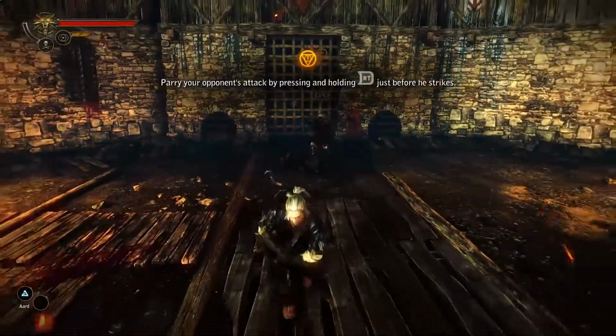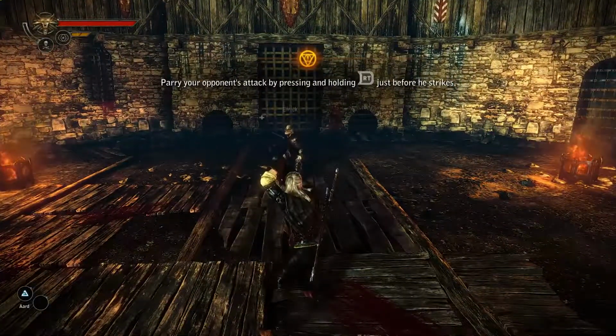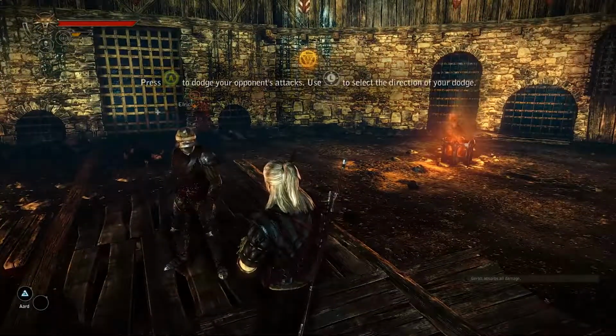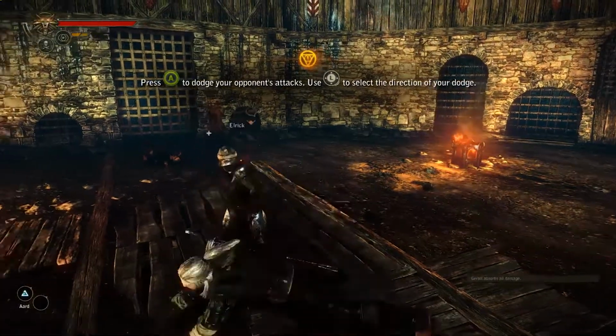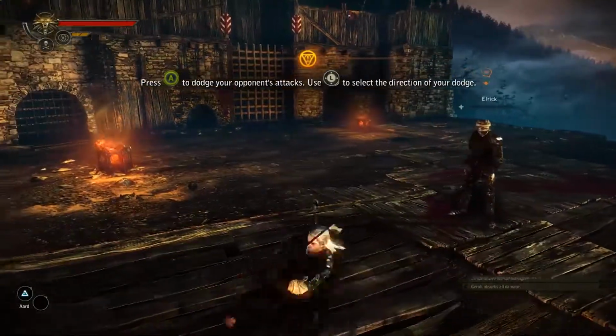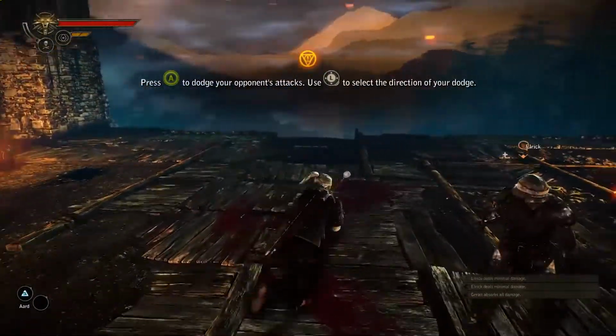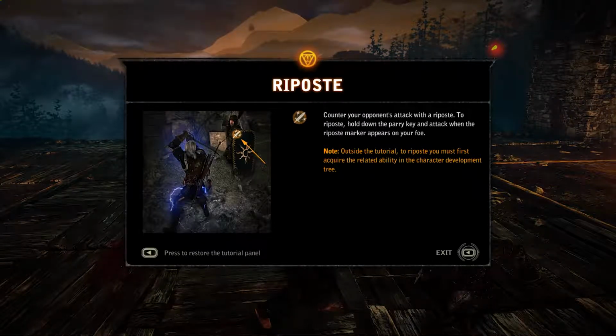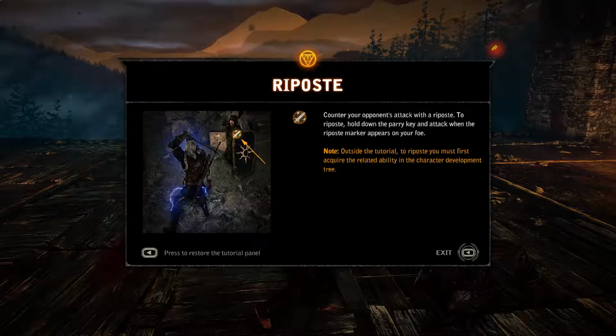Parry your opponent's attack by pressing and holding the right button before he strikes. A to dodge your opponent's attacks. That was weak. Riposte. Counter your opponent's attack with a riposte. To riposte, hold down the parry key and attack when the riposte marker appears on your foe. Outside of the tutorial riposte, you must first acquire the related ability in the character development tree.